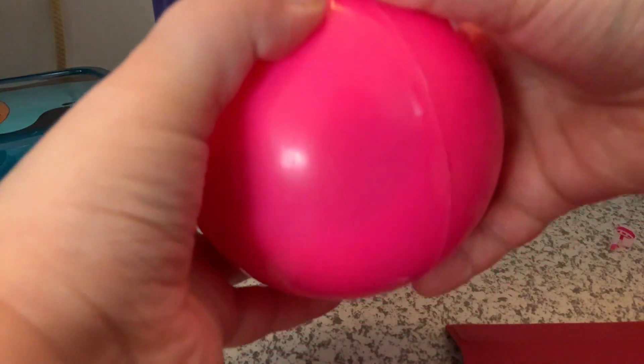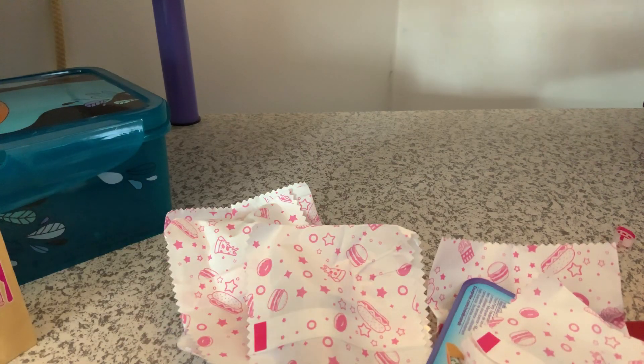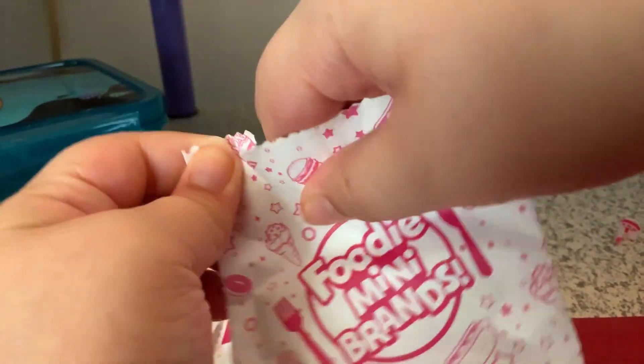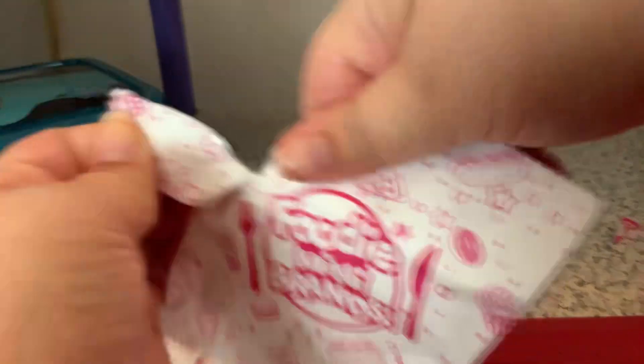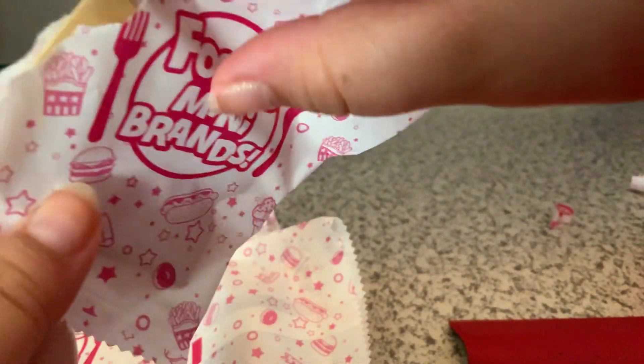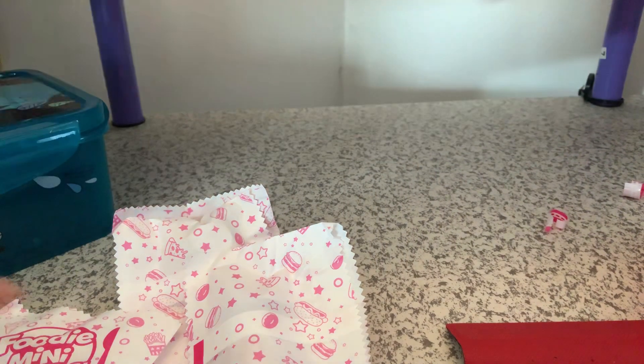Ready? Looks like we got a piece of paper and a whole bunch of stuff. Let's see what we got. I'll start off with what looks like the smallest pack — I'm just assuming this is a bag by the shape of it and how it's very, very skinny. Oh yeah, it's another mini brown silver paper bag. Now I have two.